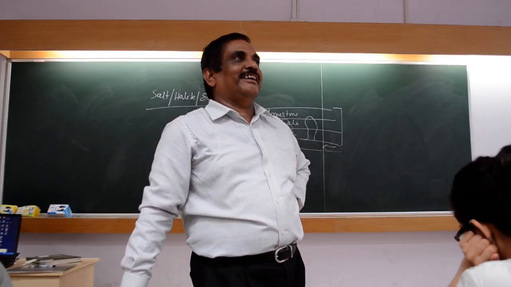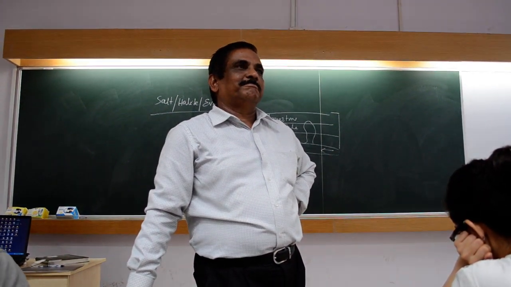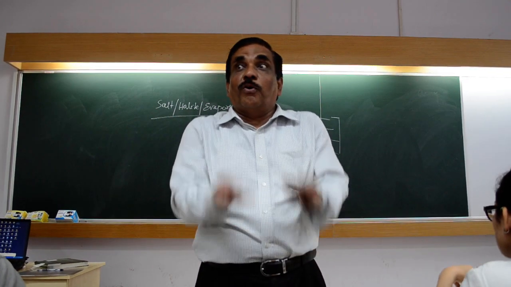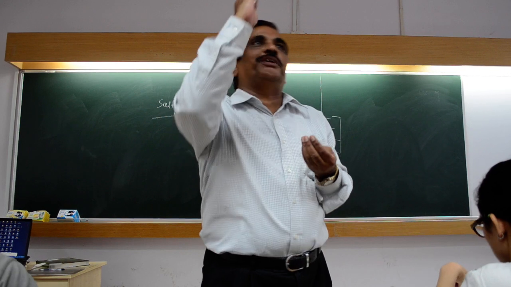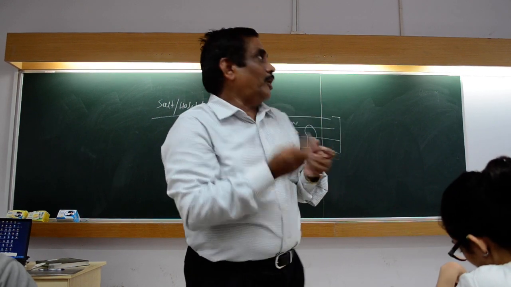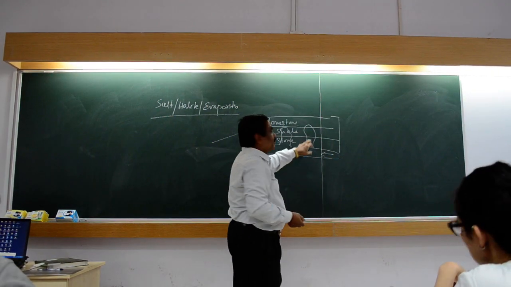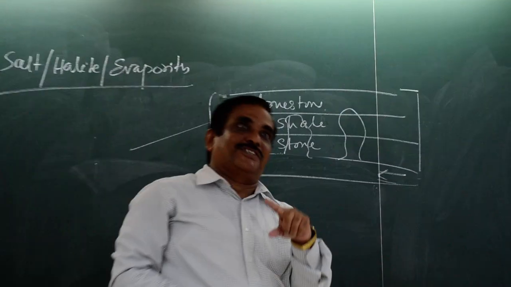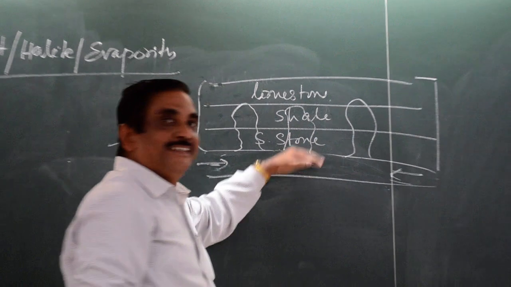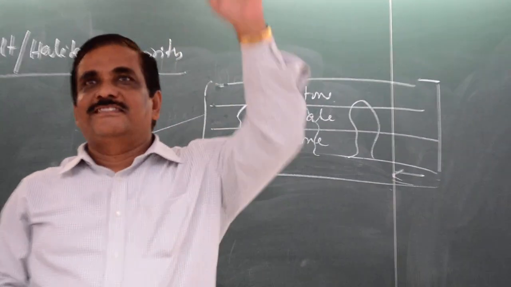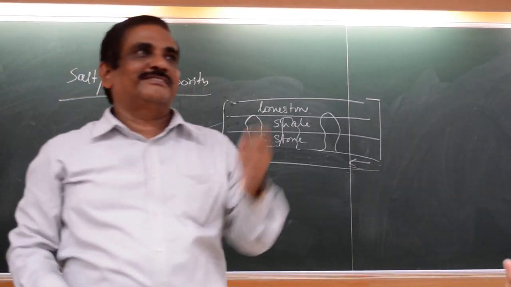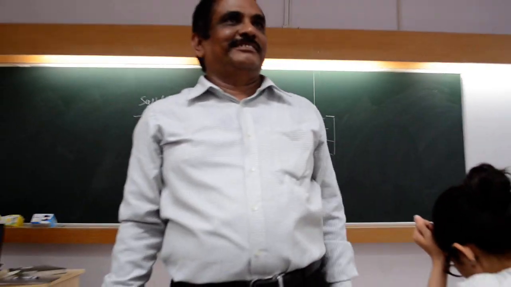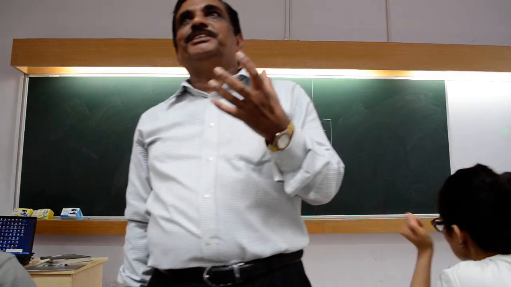It cannot remain there, na? It will not rise as it is, it can't float like this. It has to pierce through it, you know. Somehow, some way it has to find out to pierce through, forming different structures. So this piercing, penetrating with the overlying rocks. There must be some mechanism, na?